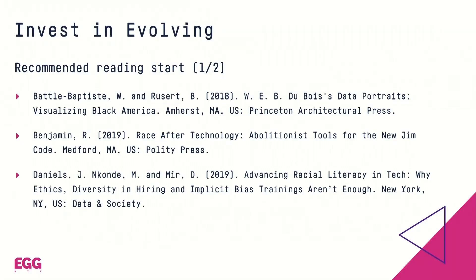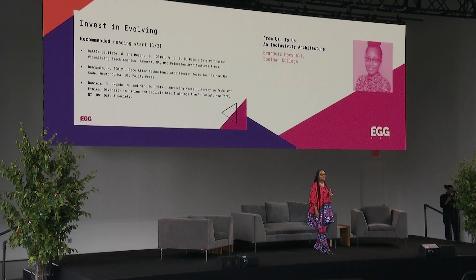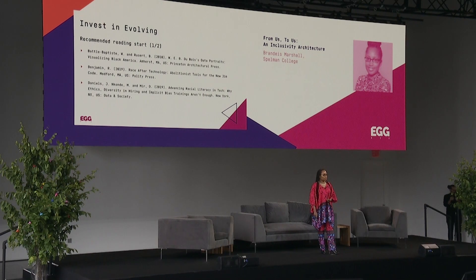The first one is W.E.B. Du Bois: Data Portraits — Visualizing Black America. Anyone heard of it? A couple of people — so this is definitely a reading for everyone. W.E.B. Du Bois, from the late 1800s and early 1900s, was a very prominent African-American who believed in the talented tenth. He did a number of infographics about African-Americans and white people, particularly in Georgia. He taught at Clark Atlanta — Clark College at the time. Each of his infographics, done by hand, has been put in a book with stories and narrative written around every single one. It is absolutely fascinating. I highly suggest you get this particular book. It is full and rich with wonderful colors as well as wonderful commentary about social justice, injustice, and interesting details about what happened in the late 1800s in the Georgia area.